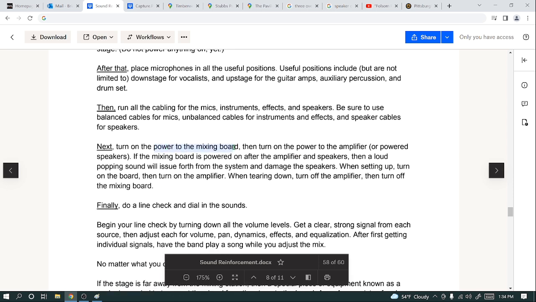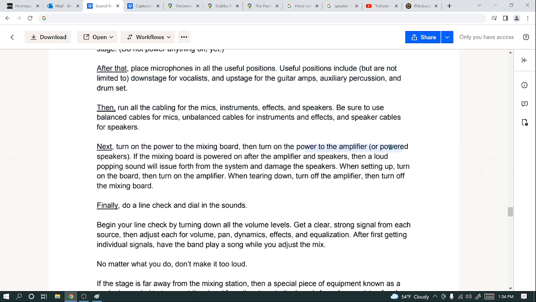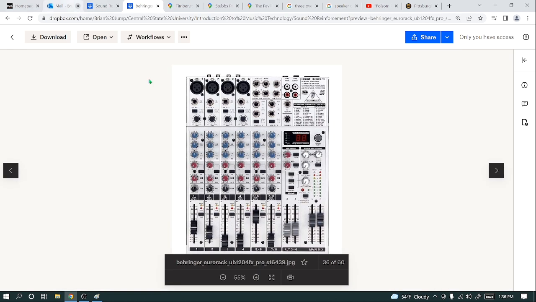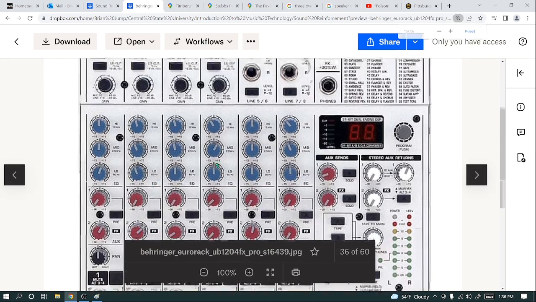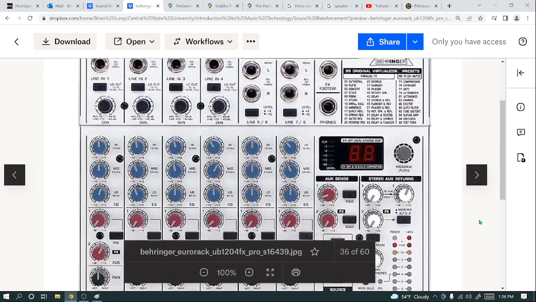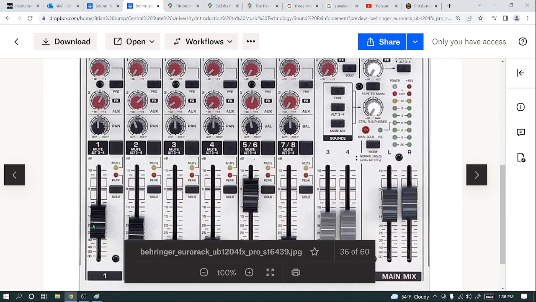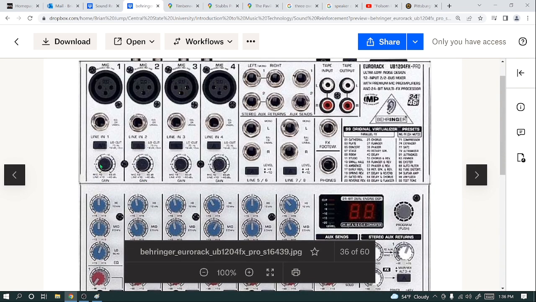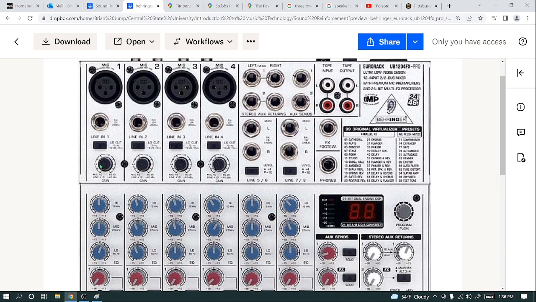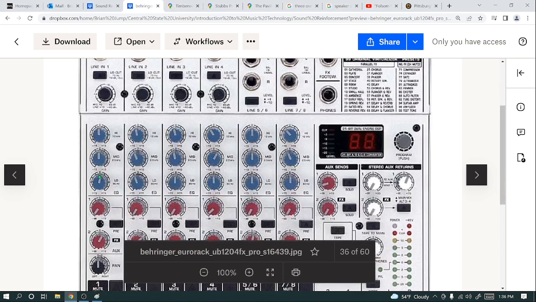Okay, so turn on the mixing board, then turn the power amps on. The power amps are inside the speakers. Here's the mixing board. What's that entail? What do you do first? Someone's standing at the mic going, check, check, check. Which knob is the spigot? You just start moving knobs. Gain, right? That's how much water's in the system.